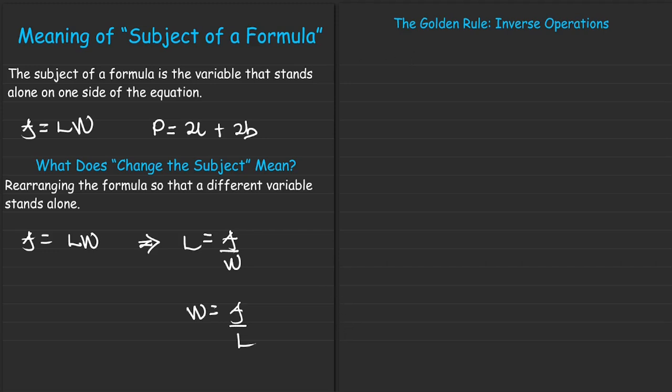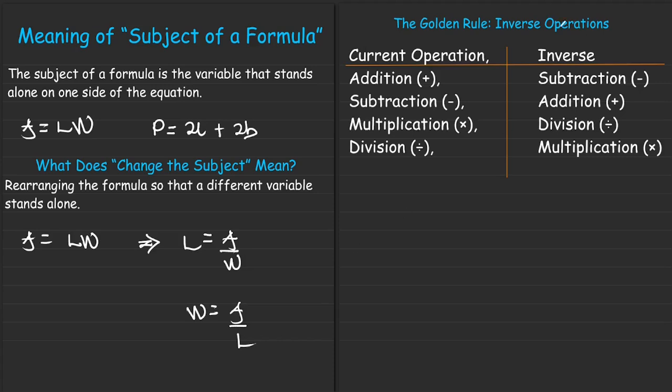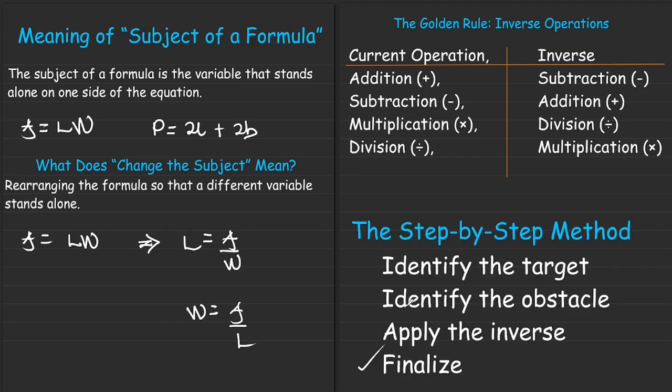So here are some reverse operations you need to take note of. If the current operation is addition, then to undo addition, you use subtraction. The same way, if the current operation is subtraction, to undo what it has done, you use what? Addition. That of multiplication is division, and that of division is multiplication. So let's pick some examples and see how we can apply these methods.